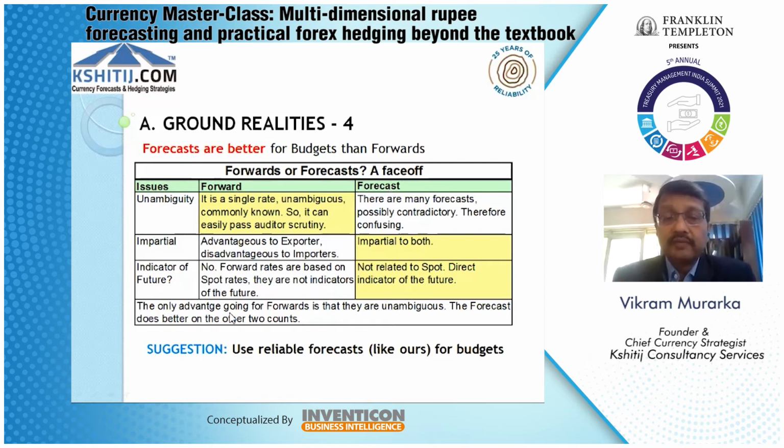So the only advantage going for forwards is that they are unambiguous. The forecast does better on the other two counts. So our suggestion is to use reliable forecasts like ours or anybody else's. If you've got reliable forecasts, you use that for your budgets, for making your annual Forex budgets or even your hedging decisions.